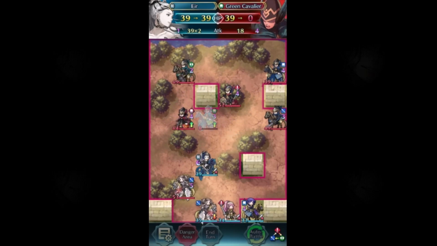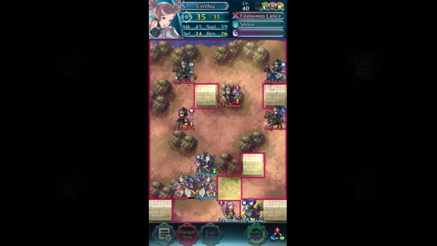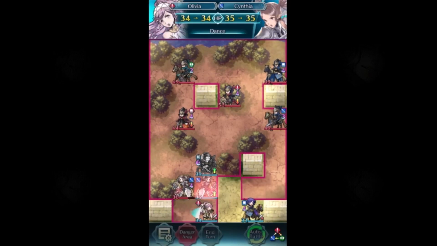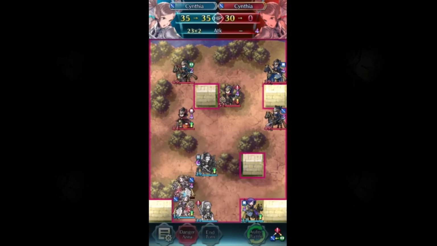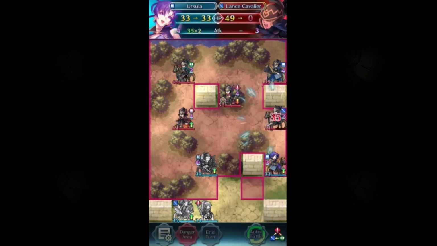Air is going to be attacking this guy. And we're going to be setting up the kill with Cynthia. And then, wouldn't you know, Cynthia again. Easy peasy, I agree. And Ursula once again takes care of this guy.